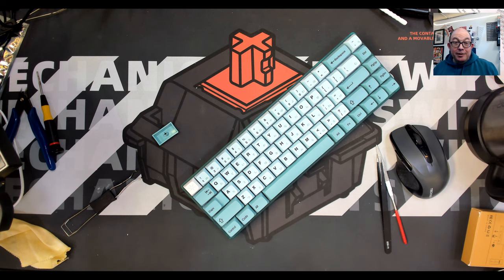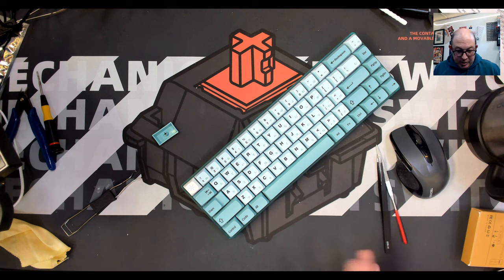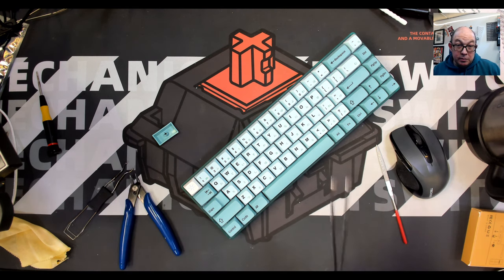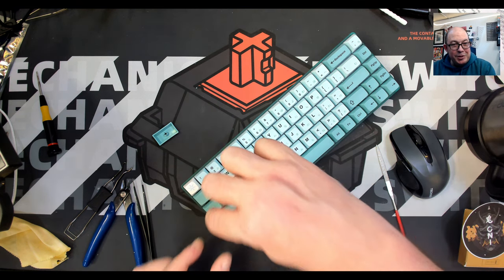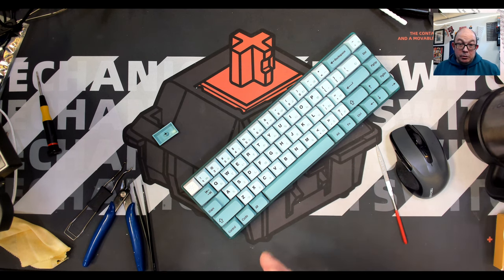So if you want the stepped keycap look on a keyboard that does not have that compatibility, and you have the stepped caps lock with your keycap set, all you need is a pair of flush cutters. I'd recommend using the tweezers to help with alignment, because you want to make sure that the stem is aligned north to south, east to west. We don't want it going on the switch sideways. It's just not going to work at an angle. And then you need some super glue and some baking soda.